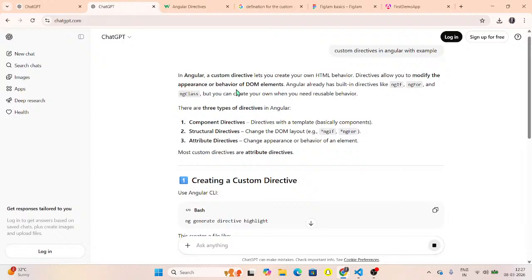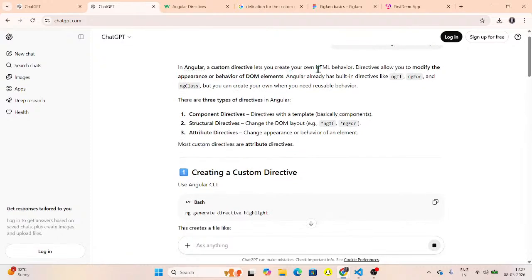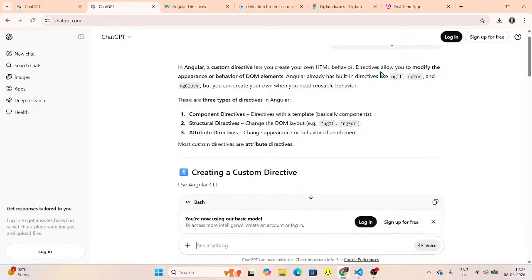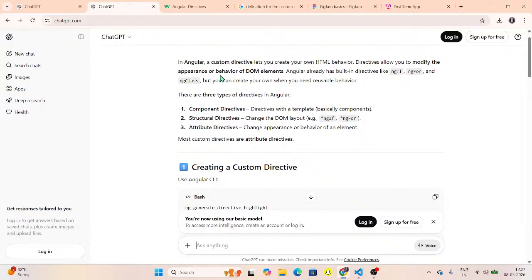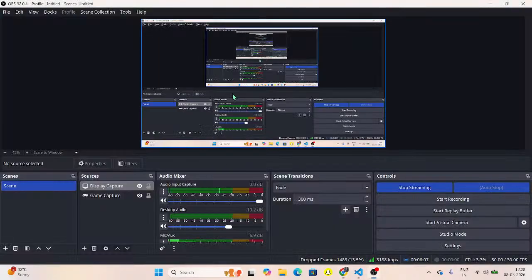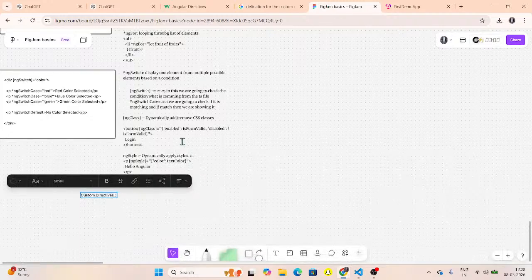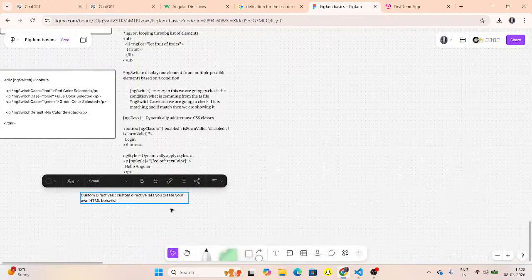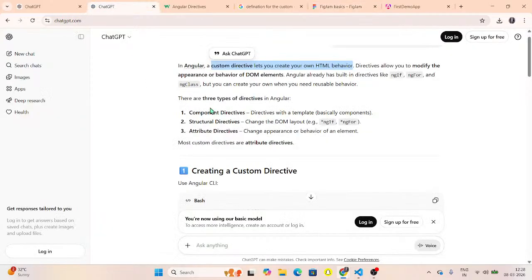Okay, an Angular custom directive lets you create your own HTML behavior. It allows you to modify the appearance or behavior of a DOM element. Okay, so this is the best definition that I have got until now. So, modify the appearance or behavior of a DOM element.